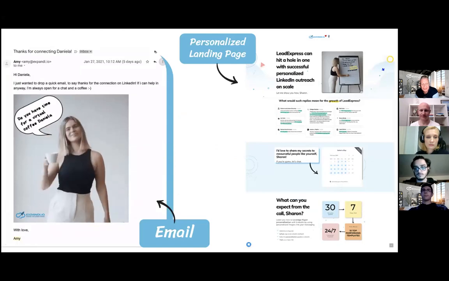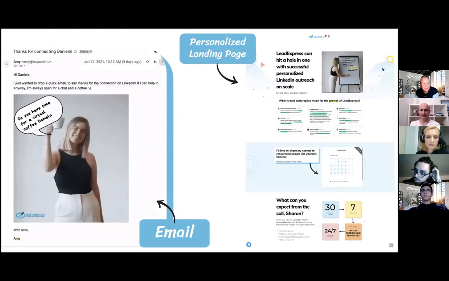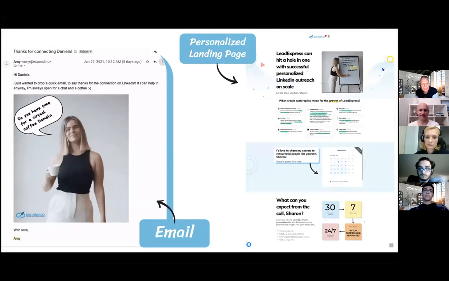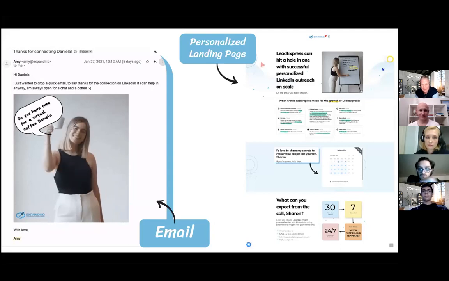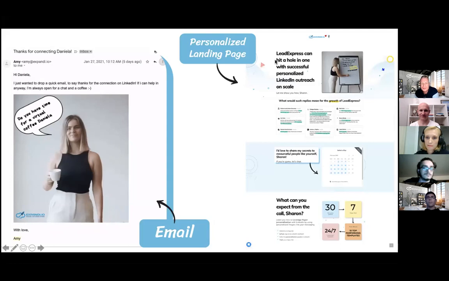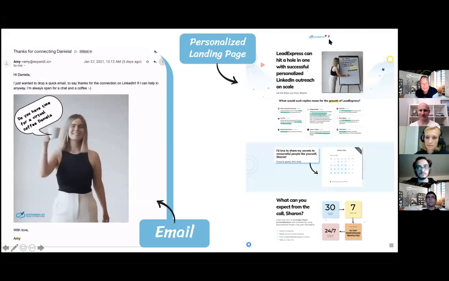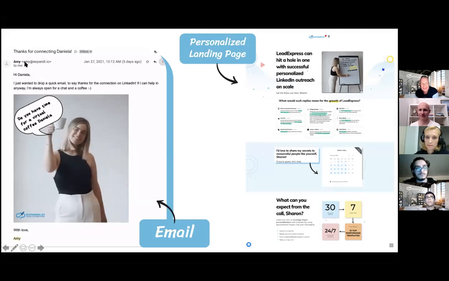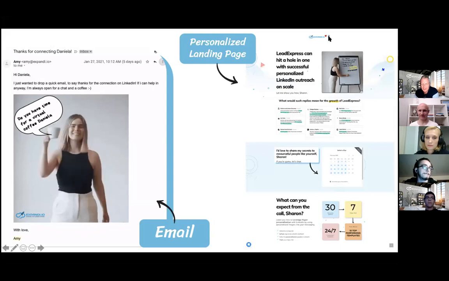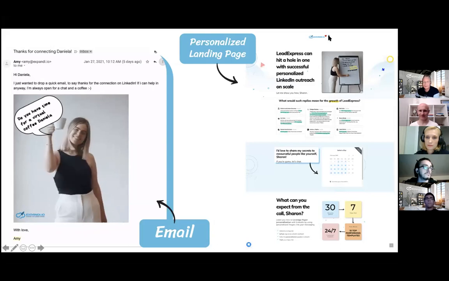And as you see, it shoots out a personalized GIF animation with some fun in it, just not to be salesy, just to catch up through the email. And if people click on the email, they will be forwarded to the personalized landing page. And because of the domain and the name in the email, we will show the logo of the company, in this case, and that's all going to our amazing friends from Hyperize.